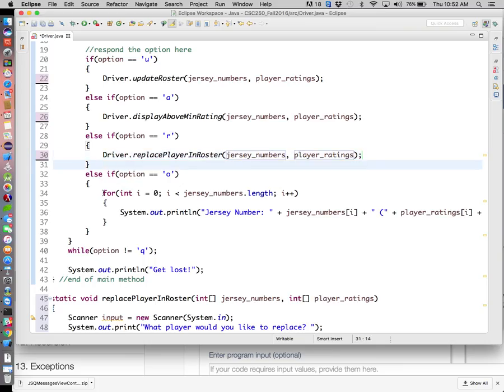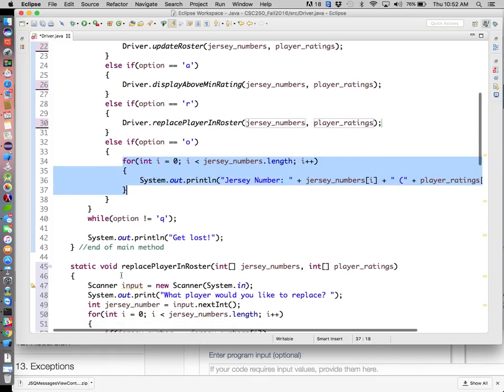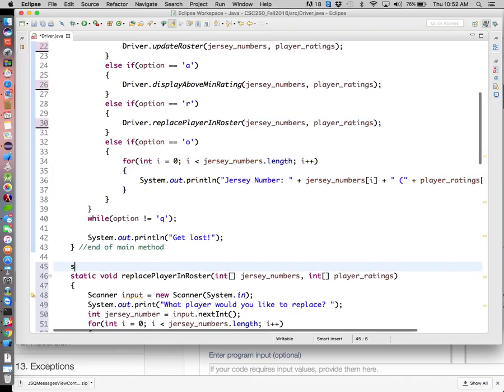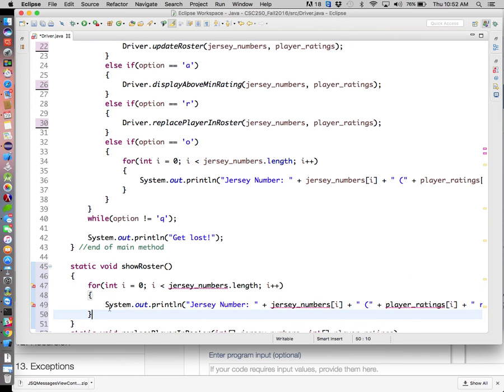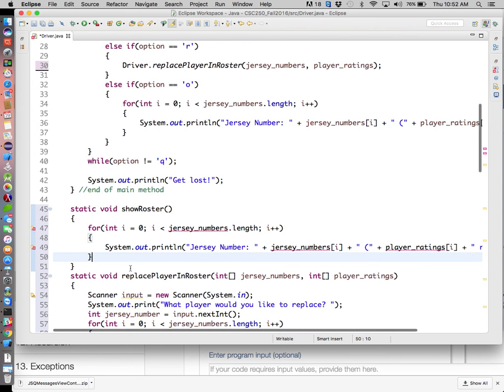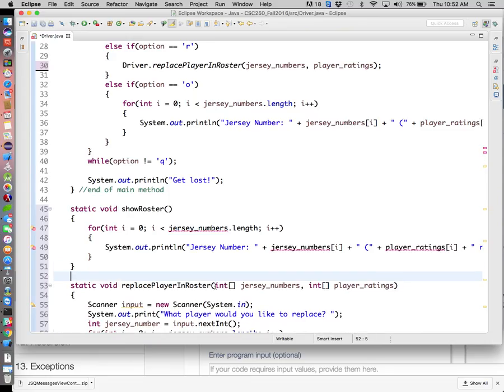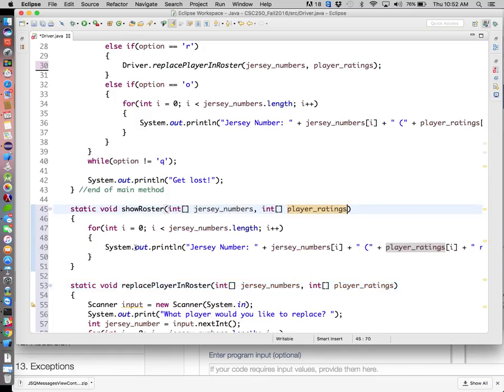All right, and this is just show roster, right? Static void showRoster. And we do not need a scanner for this guy. So we're just dumping the contents of a roster, but we will need our jersey numbers and player ratings.